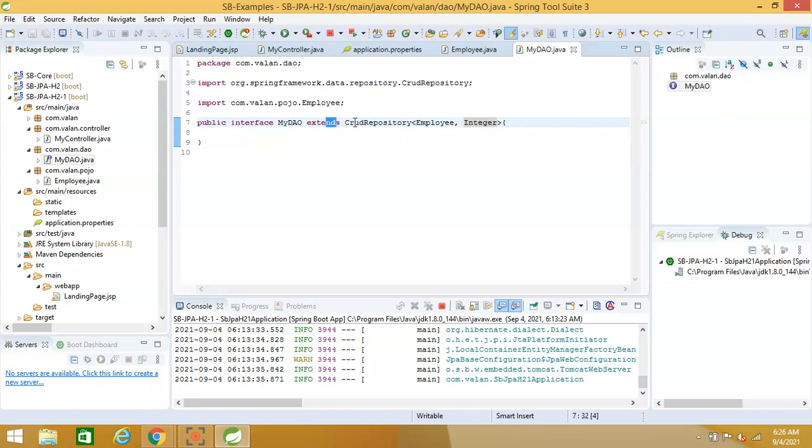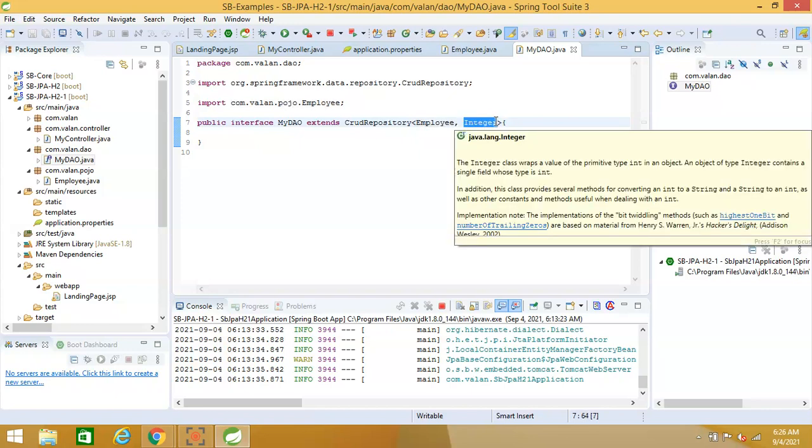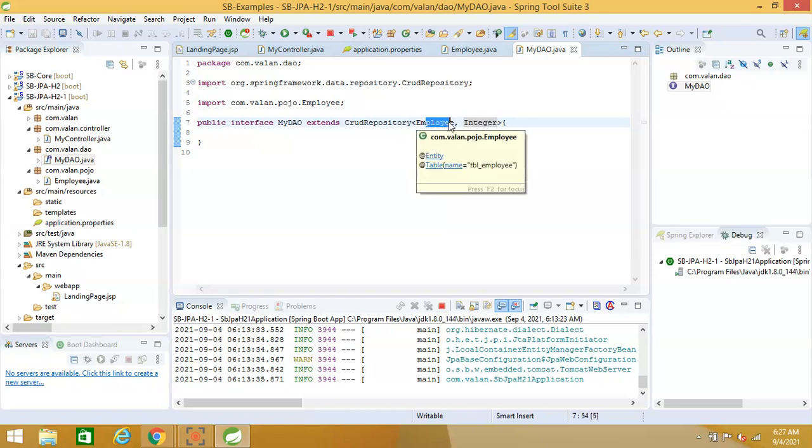So finally, I am extending CrudRepository and I will say what is my Pojo class and what is my primary key type. That's it. So who is going to write the implementation? Spring Boot will write the implementation automatically with the help of our employee Pojo class and the primary key type.